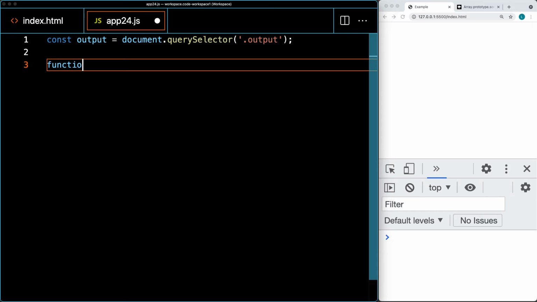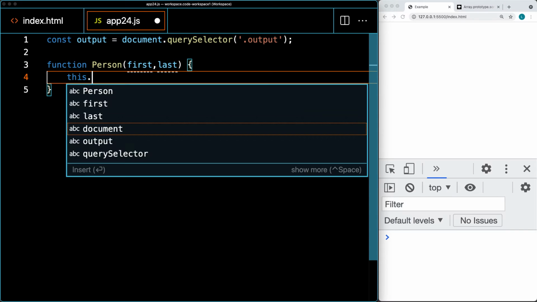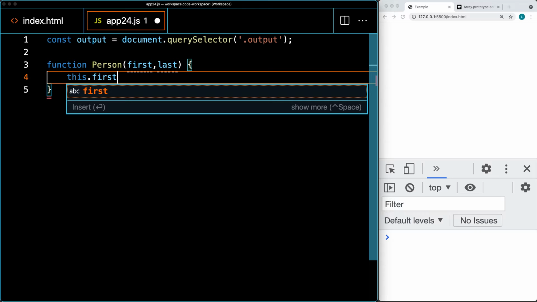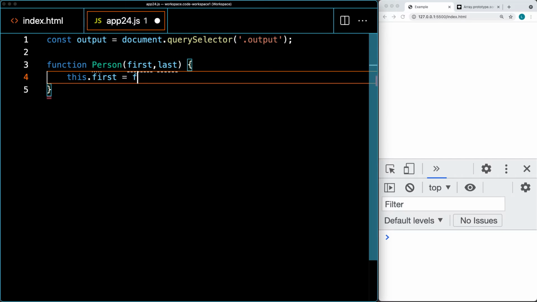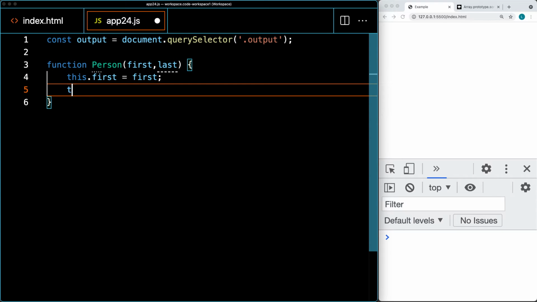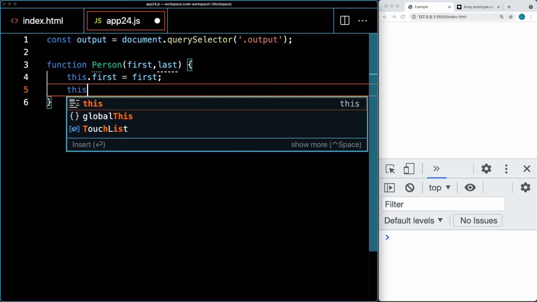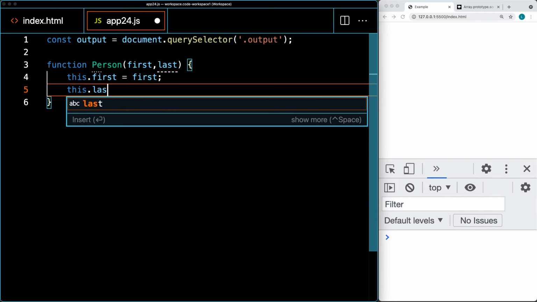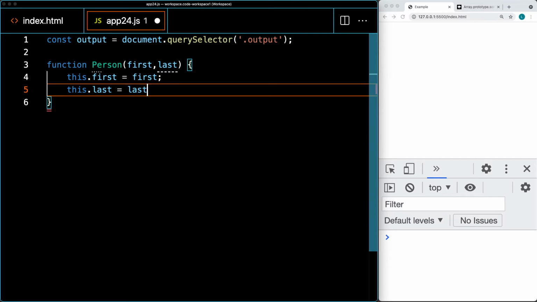And then creating a constructor for an object called person, and we're going to take in two parameters, so first and last. And then using this keyword we can reference, because this is going to be referencing that main object, so we can reference and assign a value for first to be whatever is coming in as the argument within first, and also for last, once again using this keyword, we can reference the last value.